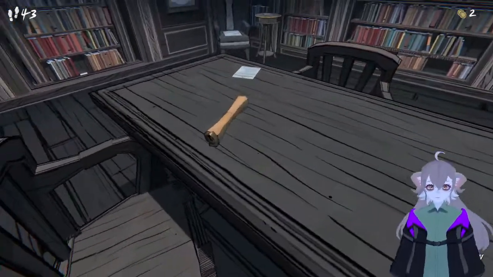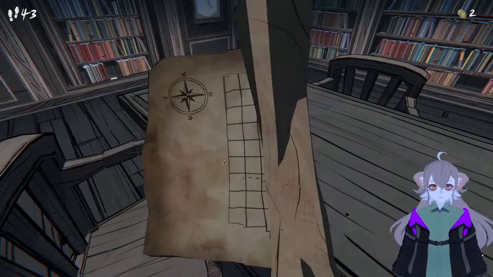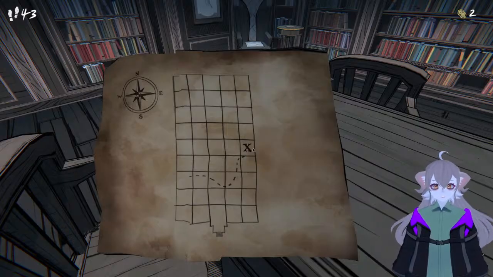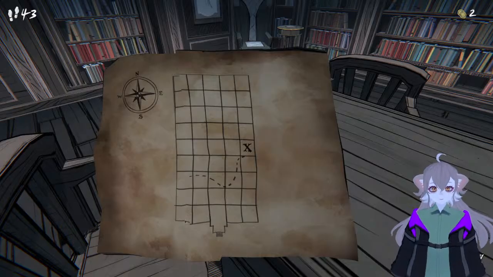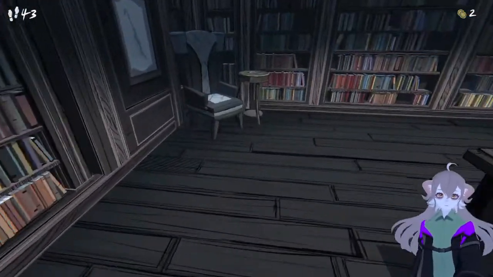Treasure map. Okay, so treasure is in that square there. That is what we want to hunt for. So that means we're going to want to go up to that point, across, over, up. It's probably going to be our safest route to go ahead and get there.